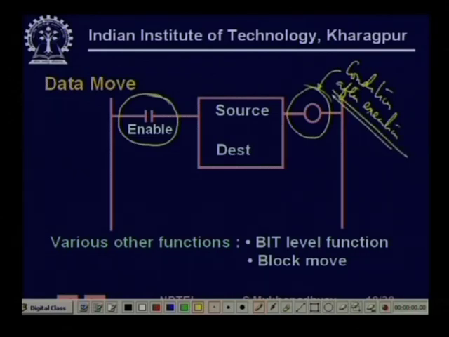So this is a data move, you can have various other functions, like bit manipulation functions, and various kinds of block moves, etc. You also have various kinds of logical instructions. So, apart from data transfer, the last instructions which are very important are program control instructions, by which we do not want to execute all rungs of the RLL at all times, but rather we want to control whether we can skip some of them or enforce some of their values.